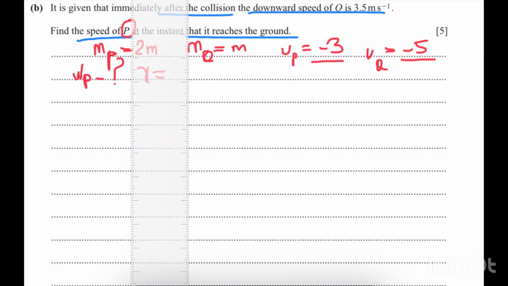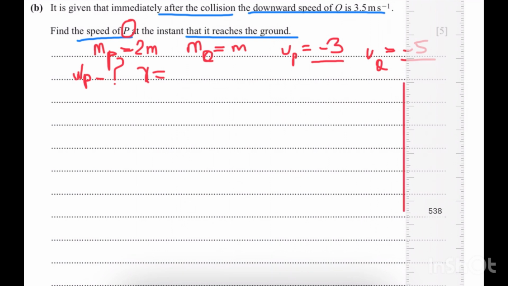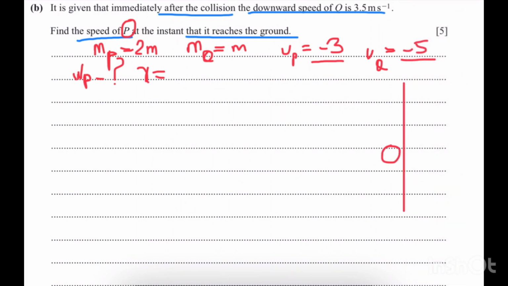As I mentioned, it was traveling downwards, so P was over here. So we need to find out the height above the ground in order to find out the distance that it needs to travel to reach the ground. So that is missing as well. Other than that, we also have to find out the acceleration, which in this case will either be minus 10 or plus 10. This depends on the direction, but when it is moving downwards, it will be equal to plus 10. How will we find out the speed of P after the collision?